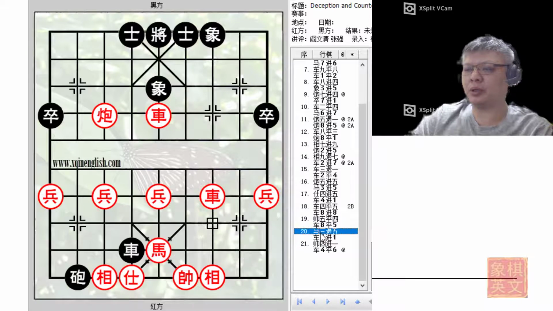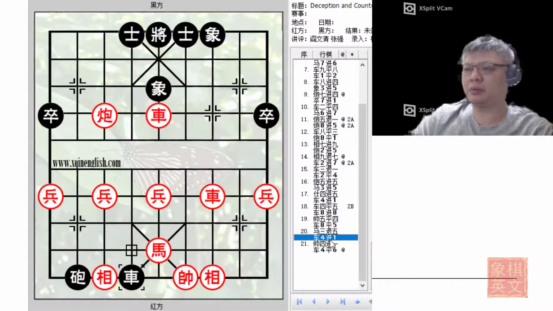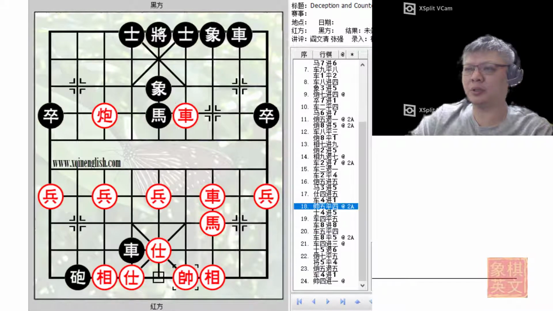to capture the advisor, sacrifice his chariot, and finally force a checkmate. So that is why red cannot capture the black horse, which was poisoned.